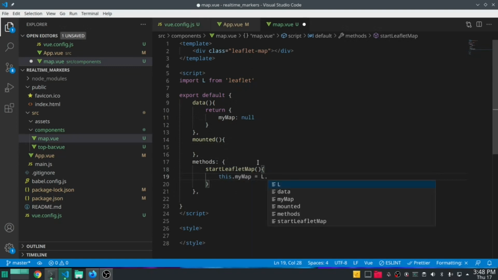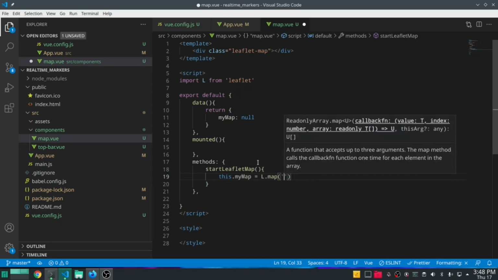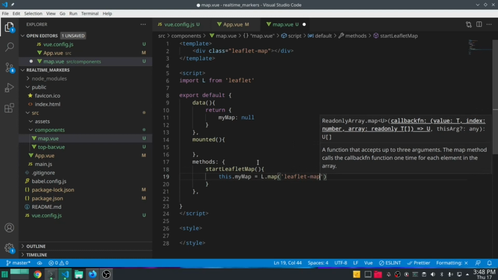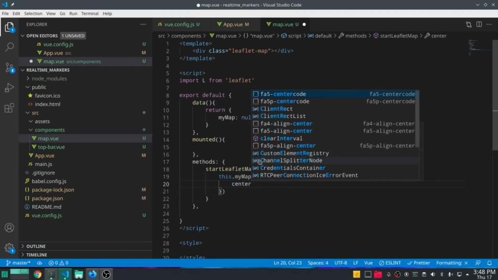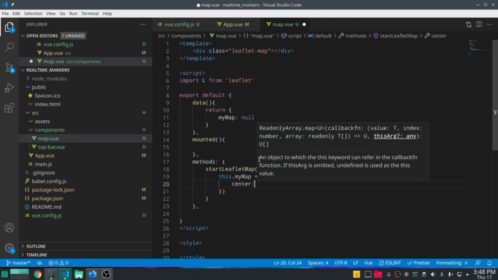Then over here we go this dot my map equals, I believe it's L dot map, and then leaflet map. And then we give it the center of the map, which we're going to go 0 0 and see what comes up.